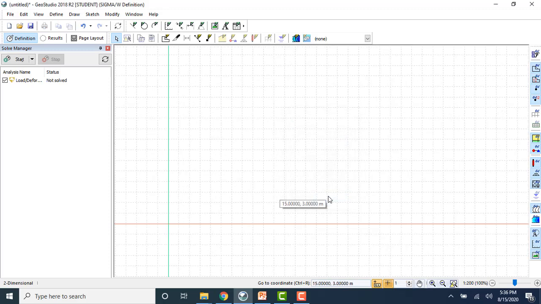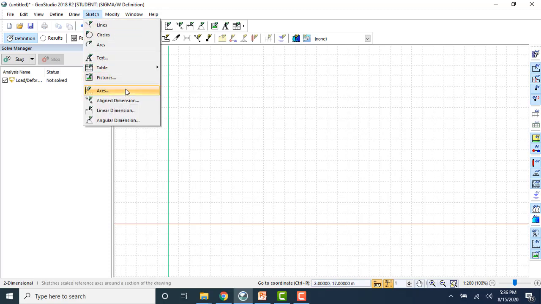Now I will define our sketch axis. For that, go to sketch, then axis.